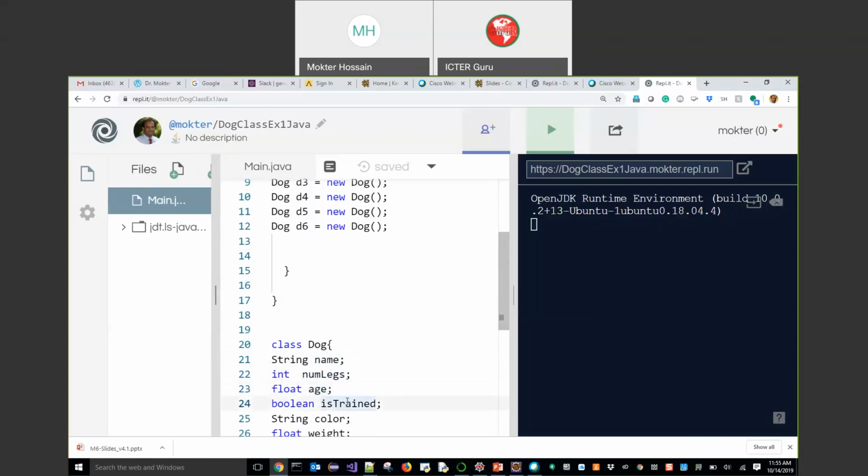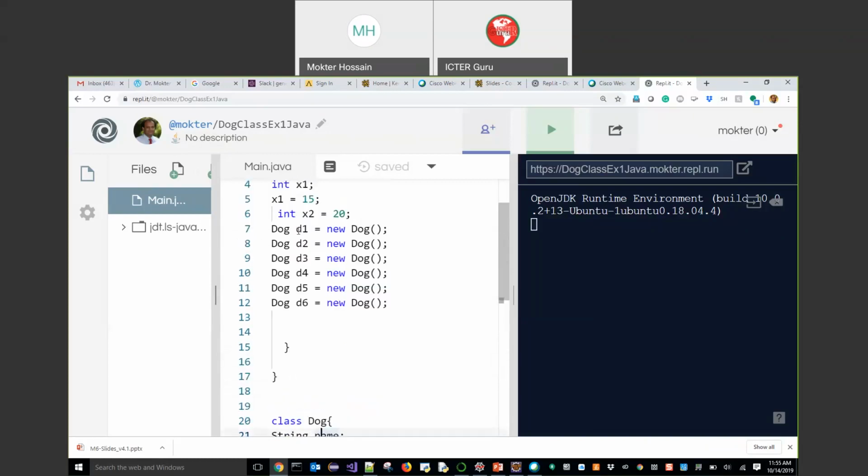Then how do we assign a name for my dog 1? For instance, my dog 1 here is Lassie. So how do I assign that? I will say d1 dot name equal to Lassie.